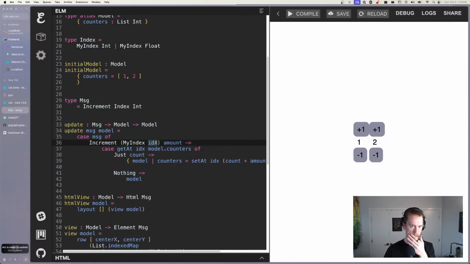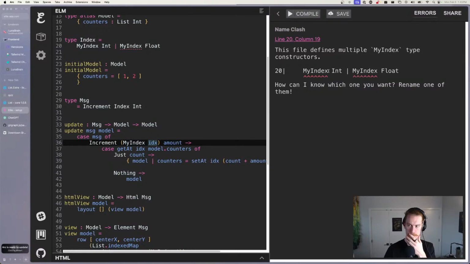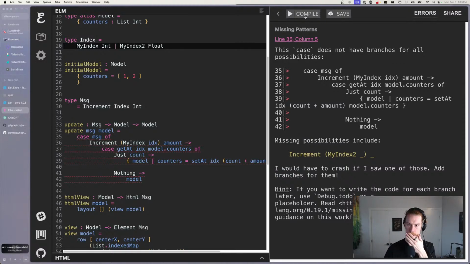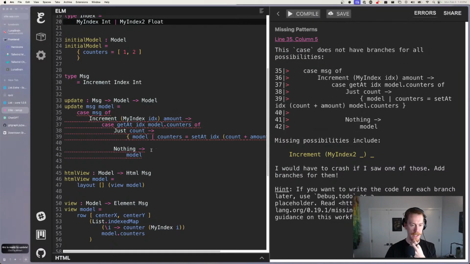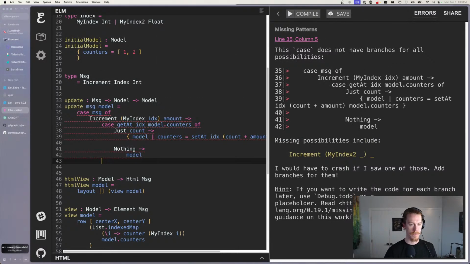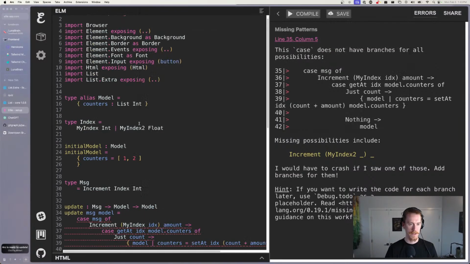Well, you can compile this and see what happens. Do I need my index too? Oh yeah, they can be the same. Now we're not... Oh, I see. It says, hey, you're missing a possibility. So now you would need to add a special case for it. Or change the thing back again. Yeah. But having a float as an index is kind of weird. But this is how I'd handle it. I would have to explicitly say I handle when it's a whole other type, because it is a whole other type.